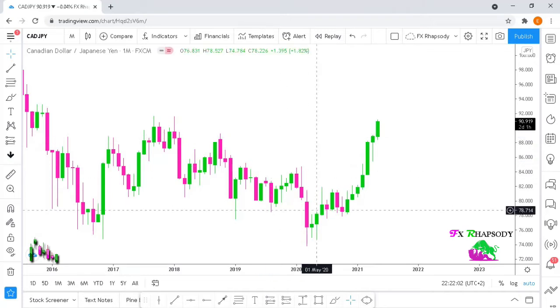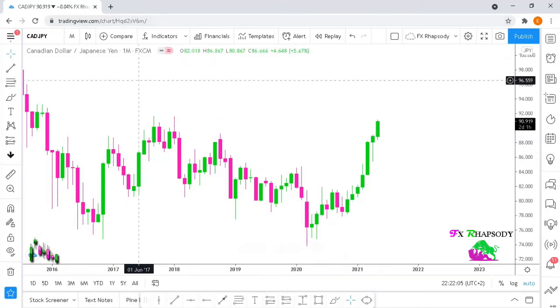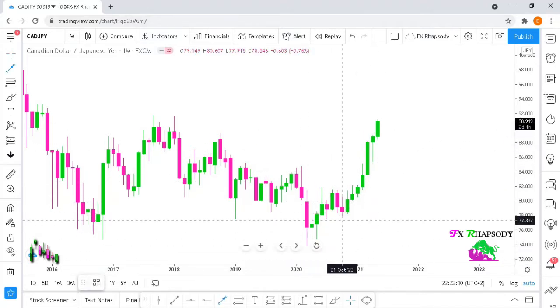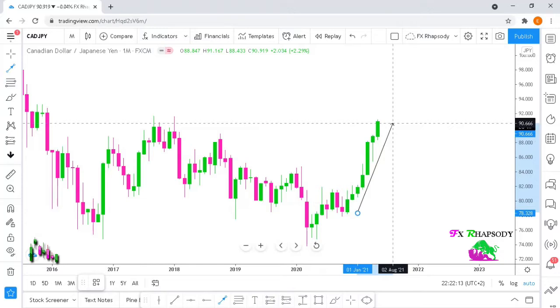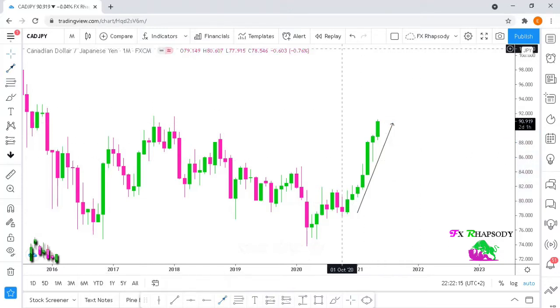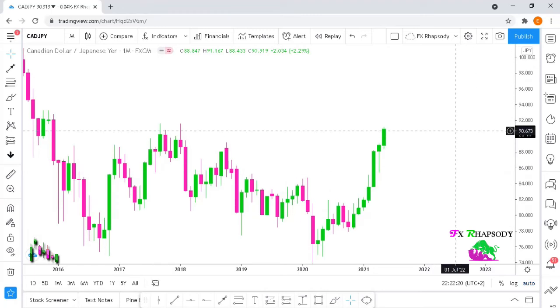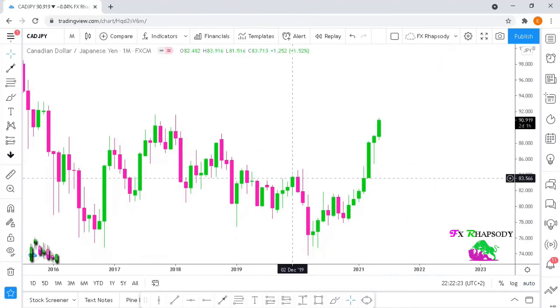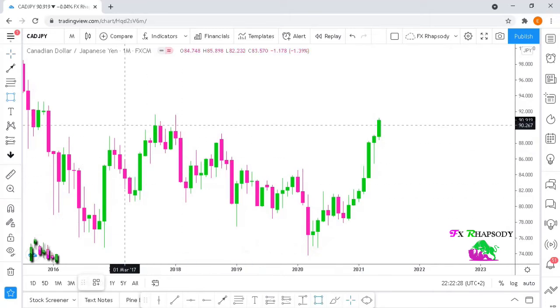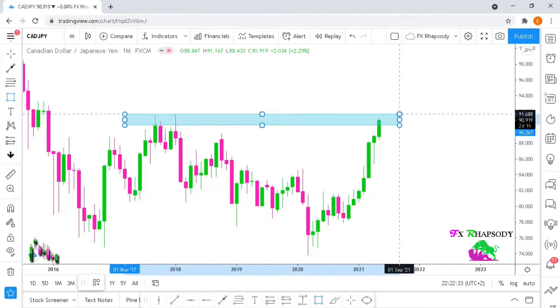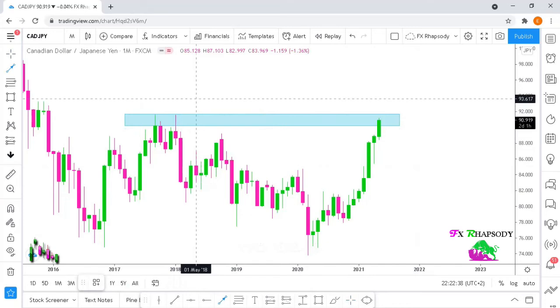So we can see that on a monthly time frame the Canadian dollar has been in a big bullish momentum for the last couple of months, and the Canadian dollar is just getting stronger and stronger. And I don't know if it's going to stop somewhere or is it just going to break through. But basically, what we have here, if I can show you this, I don't know if you guys trading this have seen this, but what is this? Now I'm just going to point towards this and there.